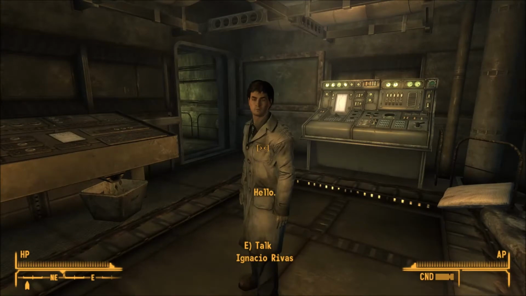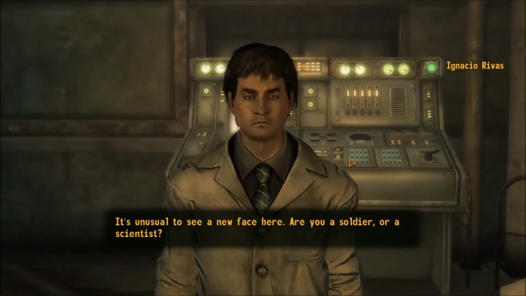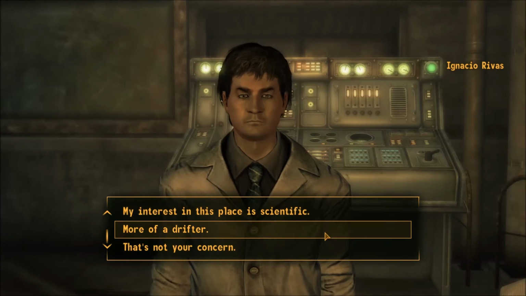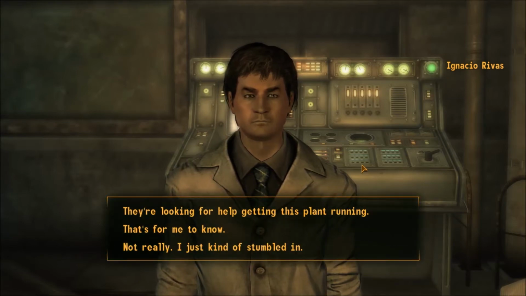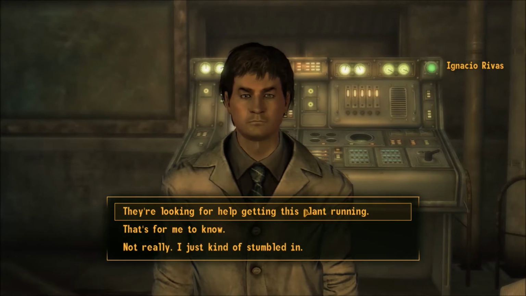Looks like there's another scientist here, Ignacio Rivas. It's unusual to see a new face here. Are you a soldier or a scientist? I'm really more of a drifter. I see. Then you must have some special business here, for them to have let you through. I told them I was with the NCR, and they asked for my help getting this plant running.